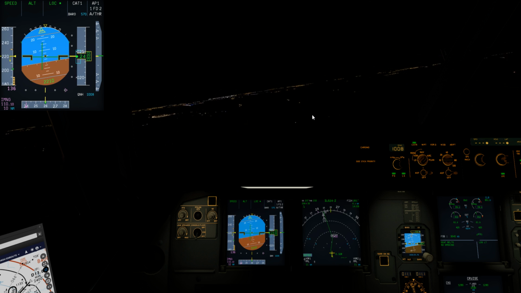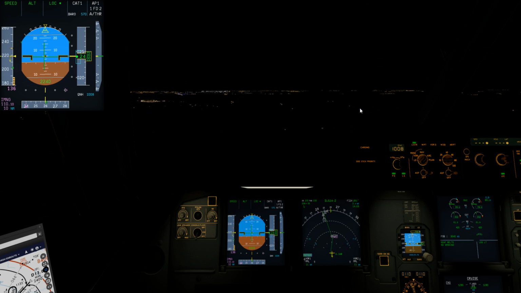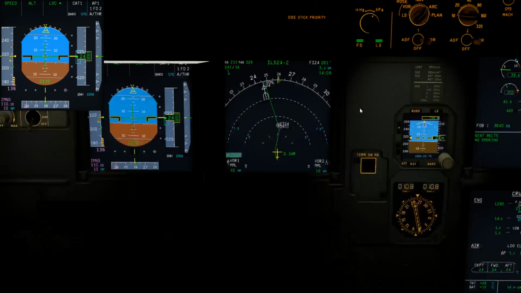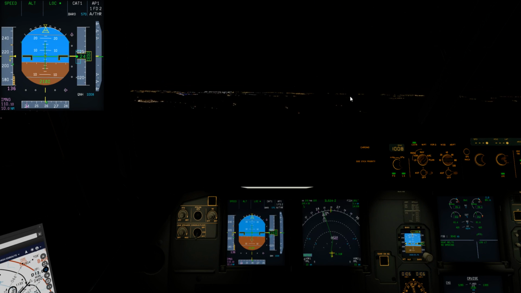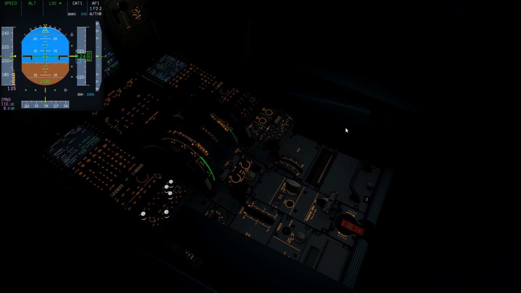So it is very nice, Airbus A320. From the airport 10 nautical miles left approximately. Speed is decreased, so we can use flaps 1. Speed check, flaps 1.